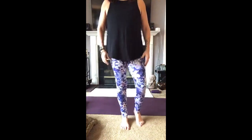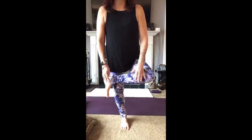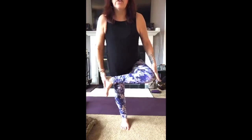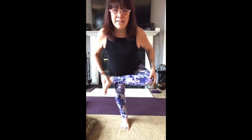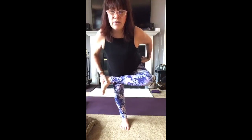And what we're going to do is we're going to lift the right knee up, crossing the ankle over the left knee, and then sit your hips back like you did in chair. You can hold on to your foot and your knee, but you'll feel this. Take your heart forward, shoulders stay back. And again, as you bend that left standing leg like you're sitting in a chair, you'll start to feel the stretch right through the outside of your right hip.